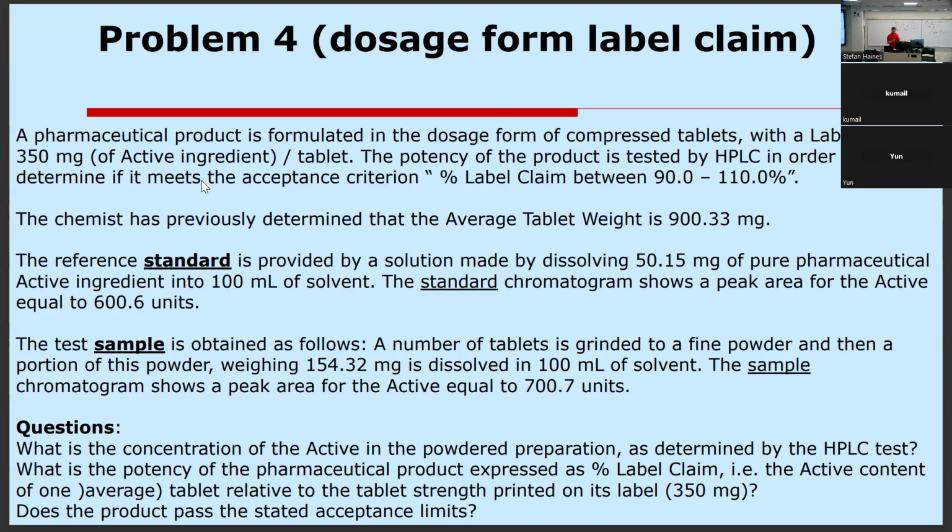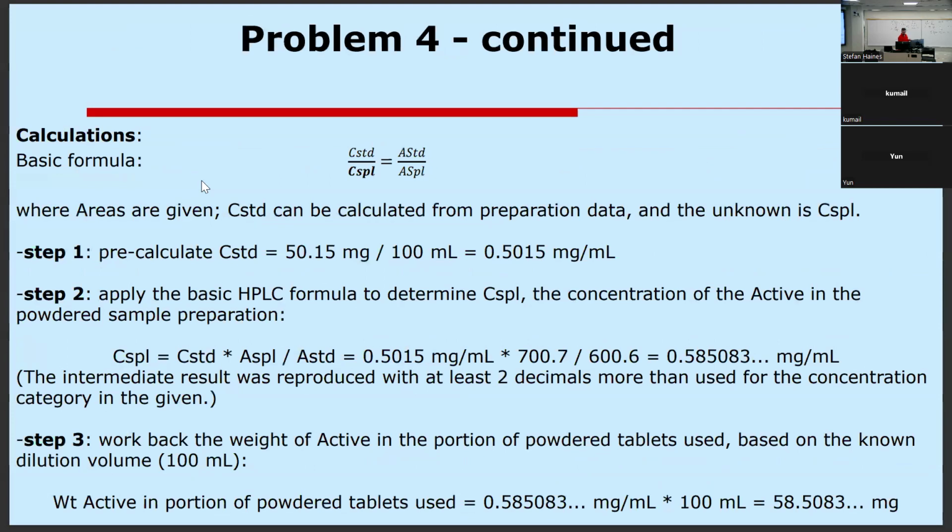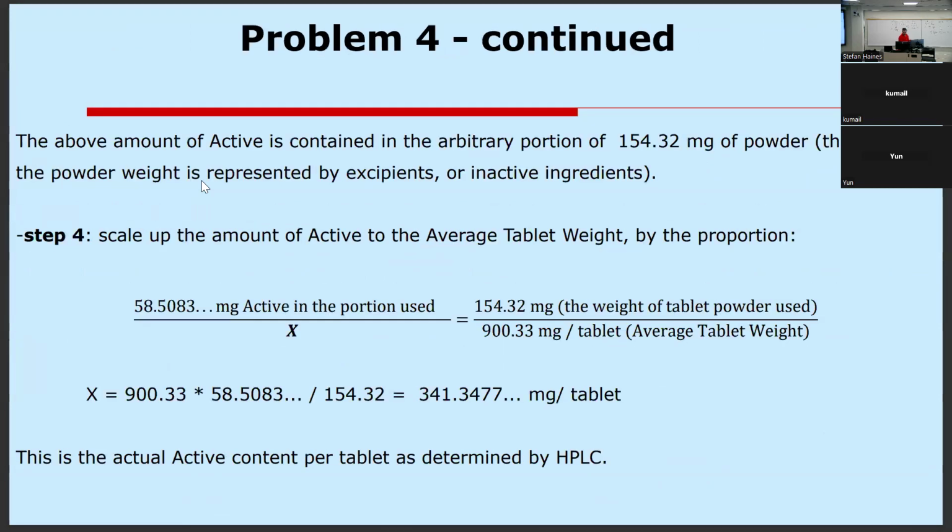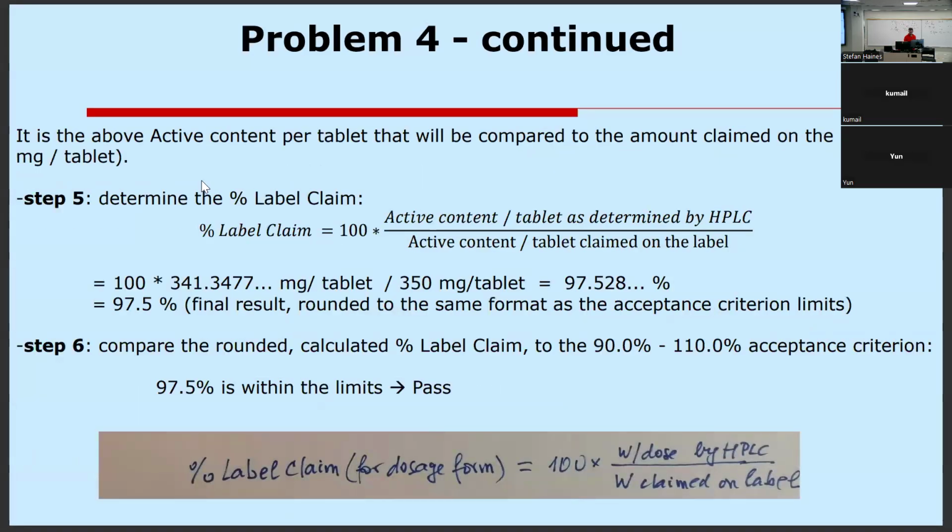I want to see what the other person had done on that same question. Yeah, so he looked for the same thing, but he did a ratio a different way, weight of the powder over the weight of the average tablet. But you end up with the same number in the end. And then you divide that by your label number, 341 divided by 350, about 97.5%, within the limits. So we passed. It's a little bit counterintuitive, a little bit convoluted to find the right number, but you just have to keep your head in the game and get to that final calculation.